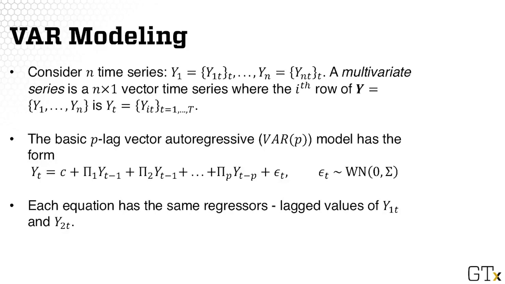The vector autoregressive, or VAR, model is one of the most successful, flexible, and easy to use models for the analysis of multivariate time series. It's a natural extension of the univariate autoregressive model to dynamic multivariate time series. The VAR model has proven to be especially useful for describing the dynamic behavior of economic and financial time series and for forecasting. The VAR model with lag p for an n-variate time series Y t is defined similarly to the AR model. Y t depends on Y t-1 to Y t-p linearly. Now the coefficients are the matrices pi 1 to pi p, which are n by n matrices of coefficients. The error term, epsilon, is assumed to be white noise with covariance matrix sigma.